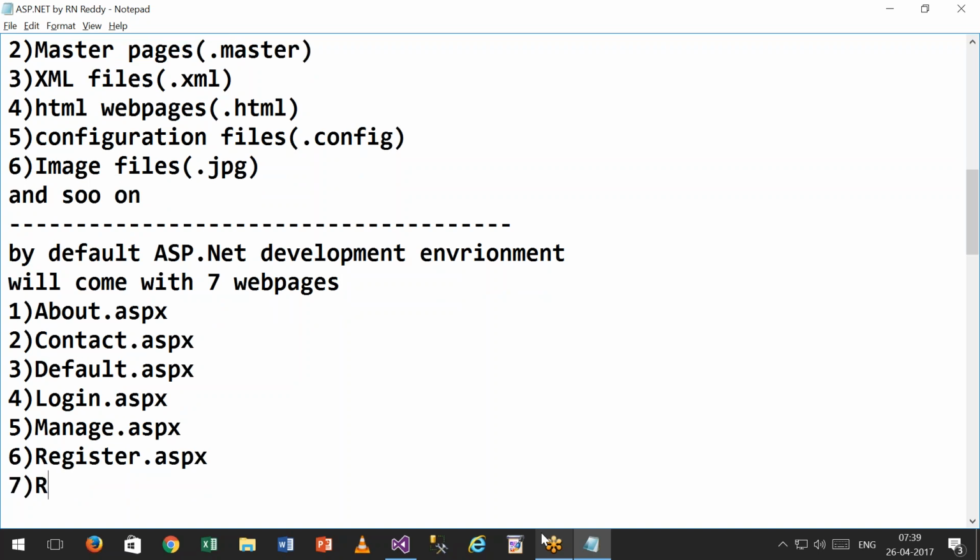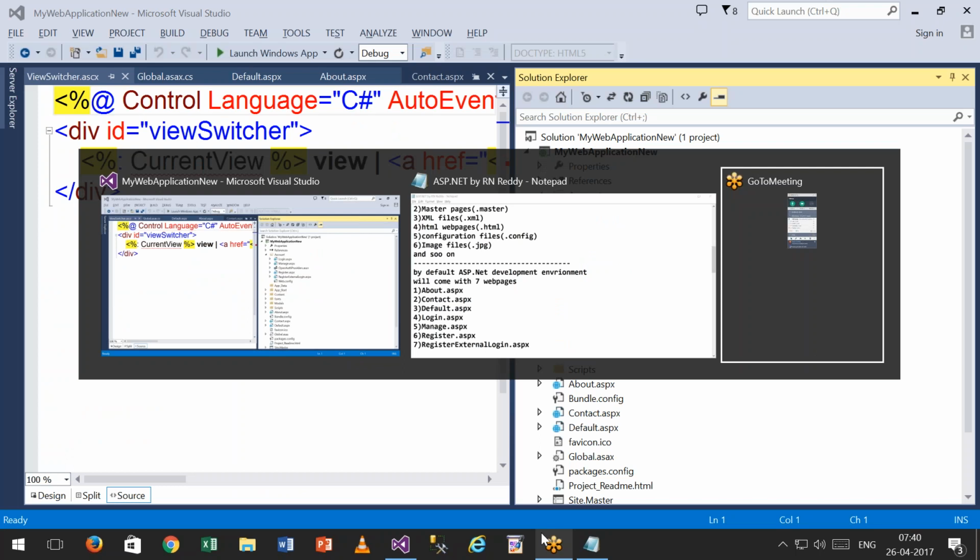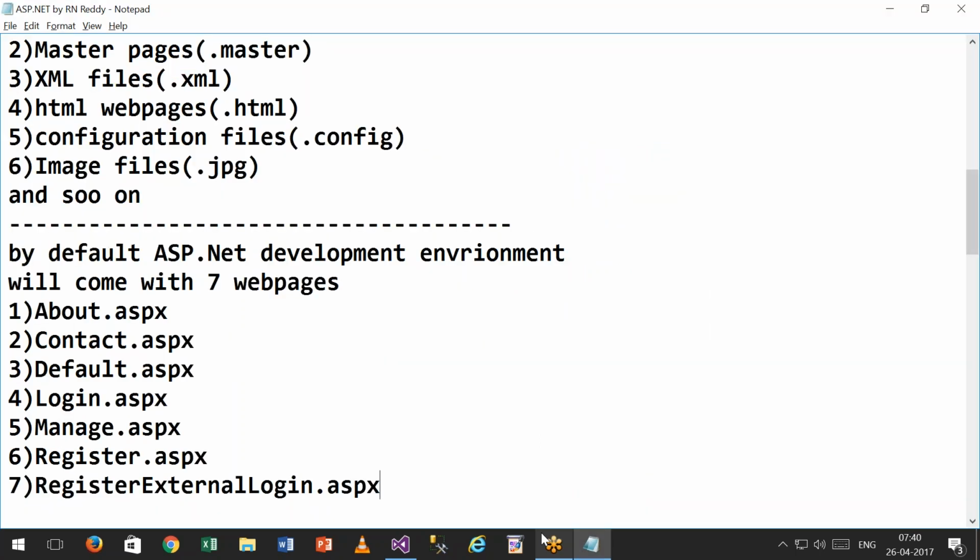Number 7, register external login.aspx. Are you clear?